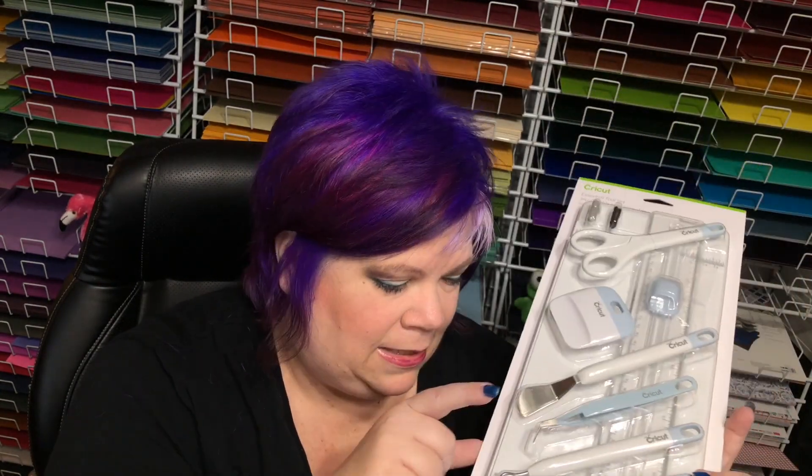There's also this amazing tool kit. Even if you already have a tool kit, it's always best to have an extra, because sometimes you're looking for your stuff on your desk and you have paper and vinyl all over and you don't know where it's at. Just grab a new one. This is an amazing paper trimmer — it works awesome. You get the scoring tool, the tweezers, the spatula — great for getting things off your mat — and the picker to weed your vinyl. And the scraper and scissors and extra blades, and scoring for the trimmer because you can also use it as a scoring tool.